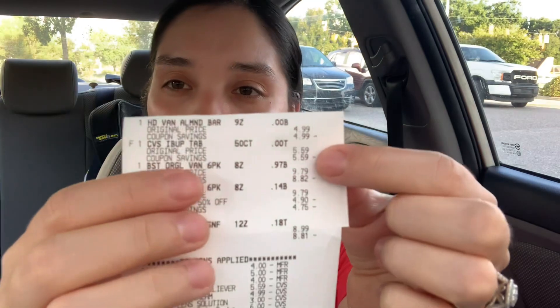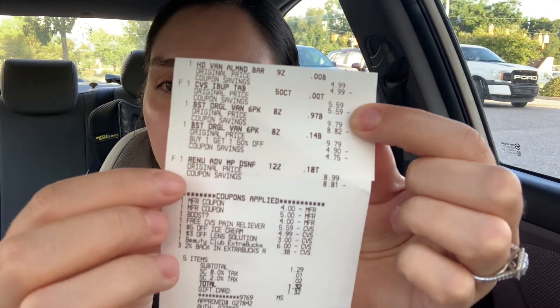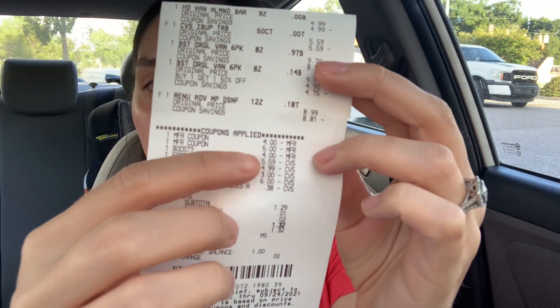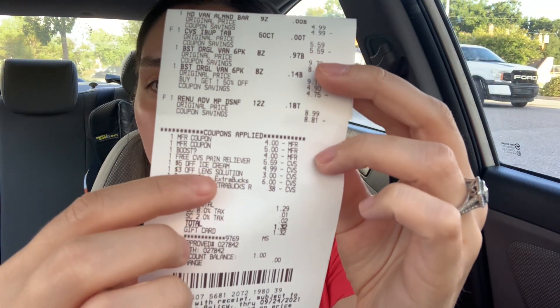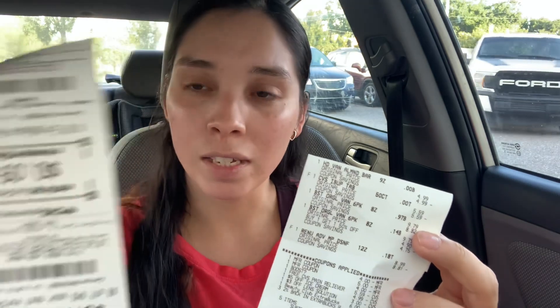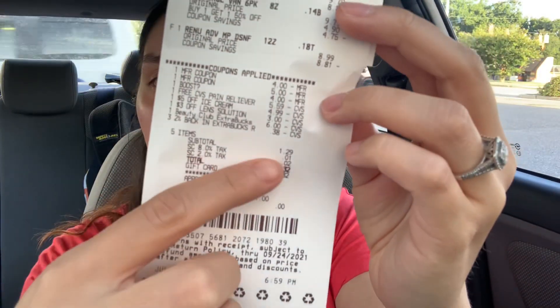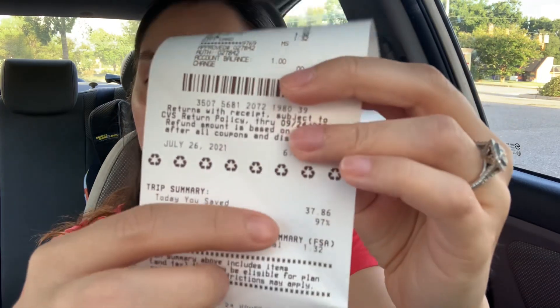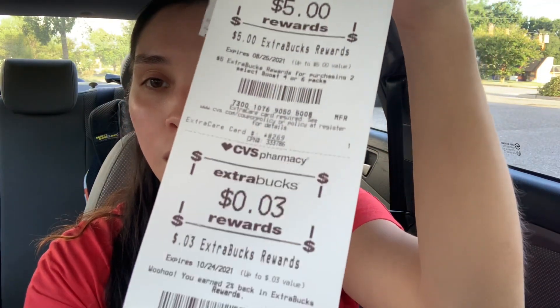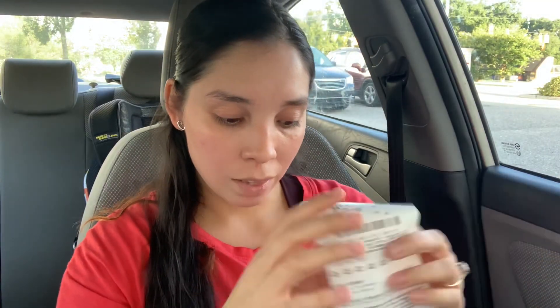Second transaction was the ice cream, CVS ibuprofen, Boost nutritional drinks, and the Renu contact solution. The $4 Boost digital did glitch and come off, and all my other CRTs came off. I used some small 2% extra care books that were adding up and just wanted to use them. I paid $1.29 on a Fetch Rewards gift card. I saved $37.86 — 97% — and got back $5 for the Boost and $0.03 for 2% cash back. That makes this second transaction $2.64, since it did cost me $7.67 total.